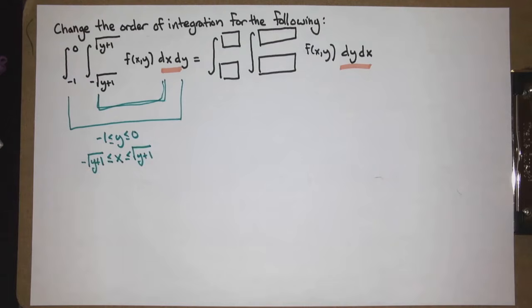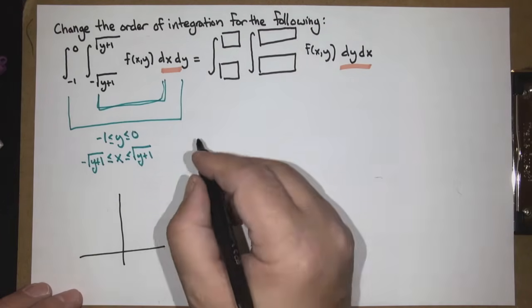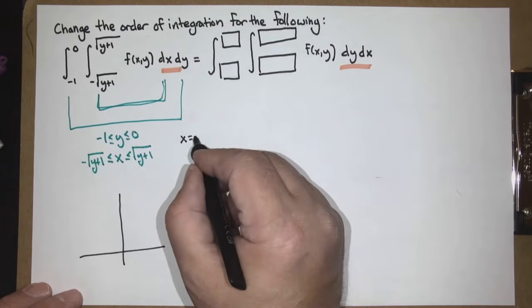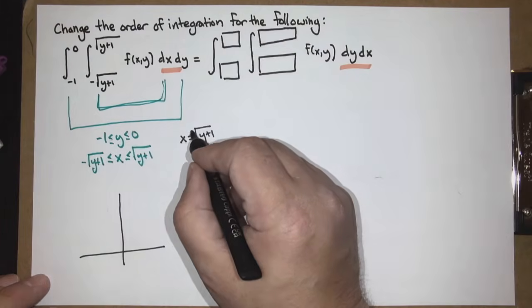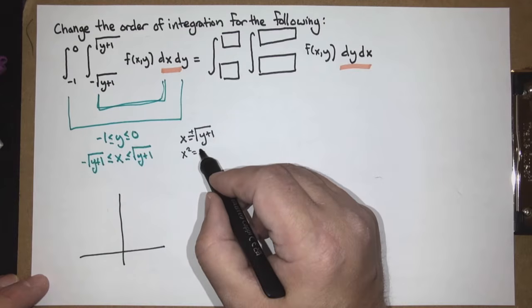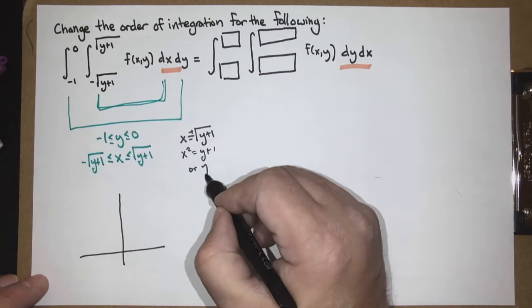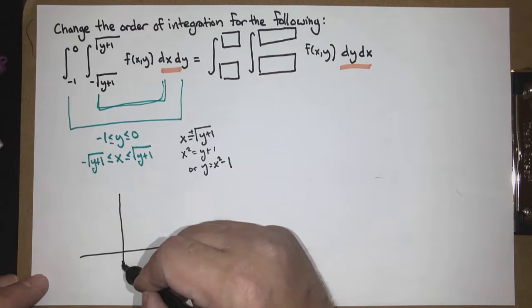All right, so let's draw our picture. Now, before we do that, if we see something like x equals square root of y plus 1, what's another way for us to think about this curve? Because that does not look like a curve that we might recognize off the top of our heads. Yes, in fact, if we say plus or minus even, you square both sides, that's x squared equals y plus 1, or y equals x squared minus 1.